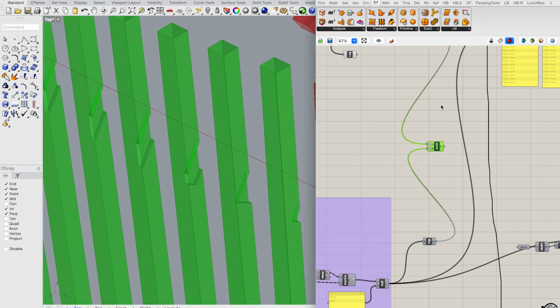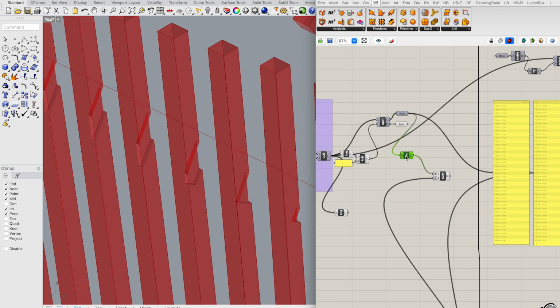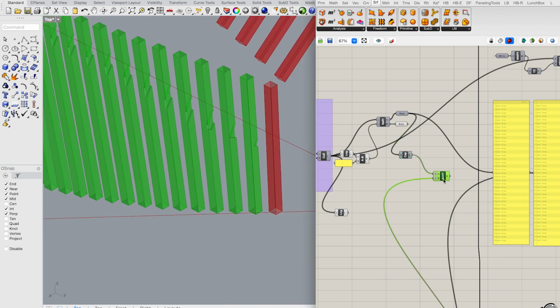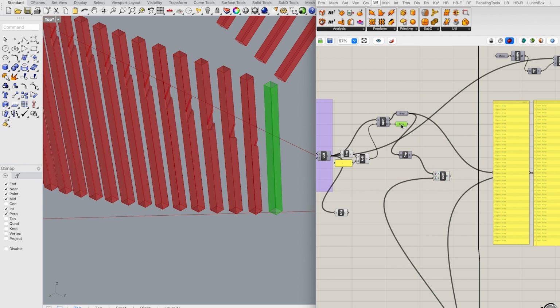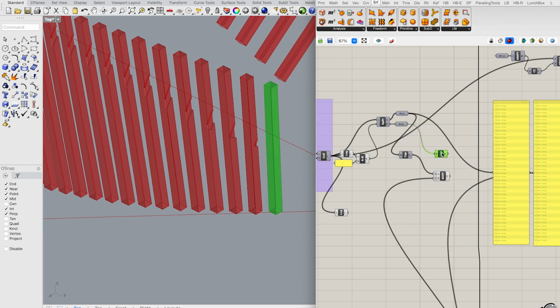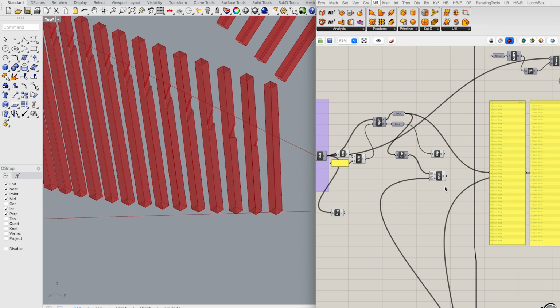I will move it up here. And my first row consists of these sticks with the joints, and even of this stick that was excluded. I will even cap holes for this stick that was excluded. Bring a new cap holes component here and turn off the previous one. We will merge those two components, and that's going to be our first row.